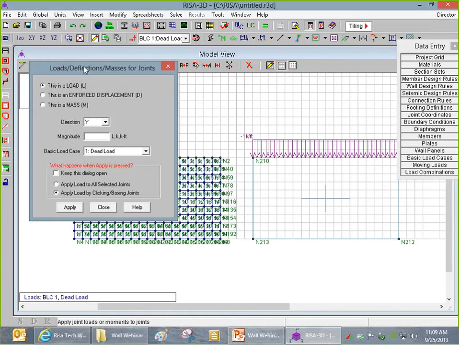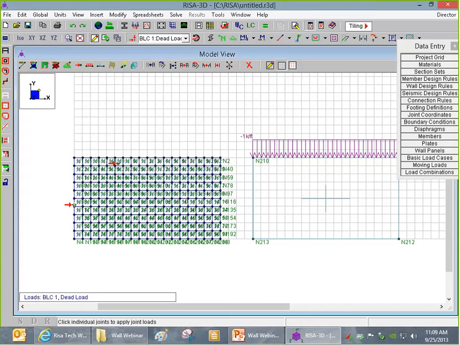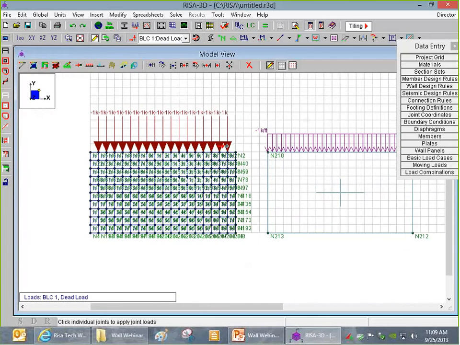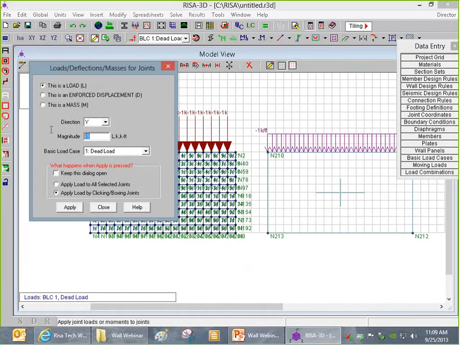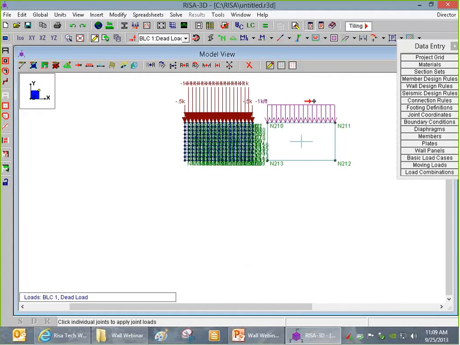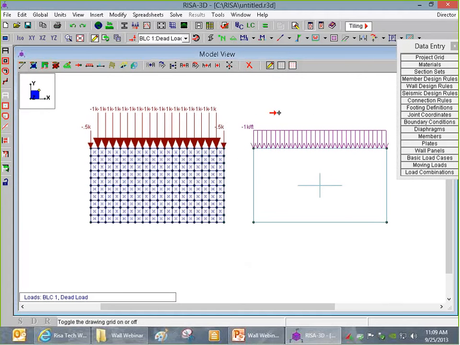Now, if I want to do something similar in the plates, what I actually have to do is come in here and put in individual loads of -1 kips, and I know my plates are 1 foot apart. So here, I've got to drop those in at each plate corner. And then, of course, at the ends, that node right there only has half the tributary area, so I need to do a -0.5. So right here already, you can see a big advantage of going with walls versus plates in that my loading is much simpler.